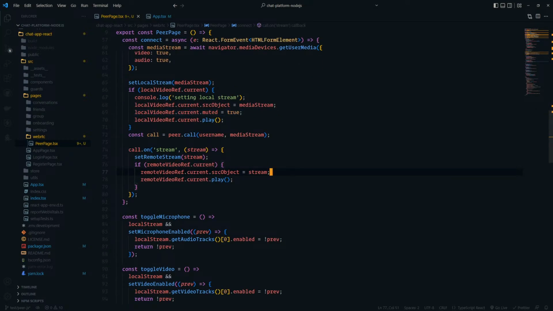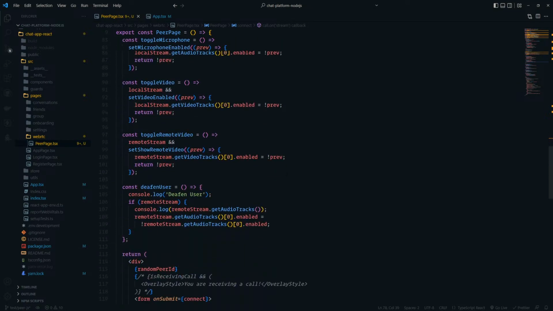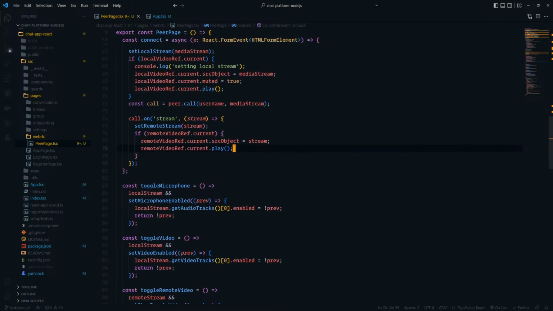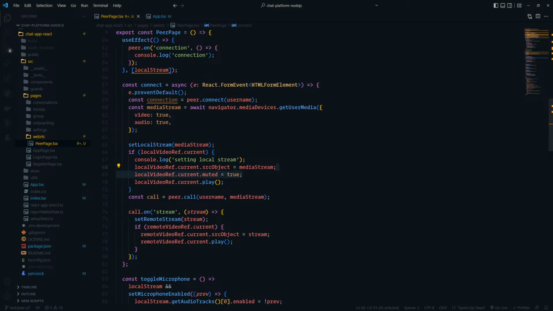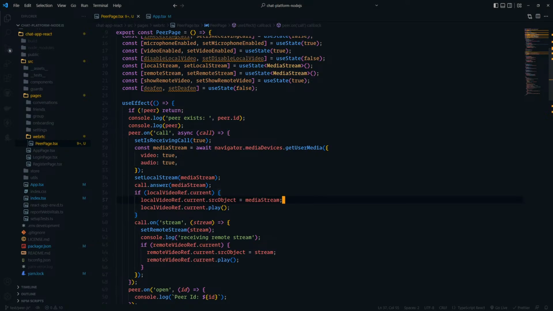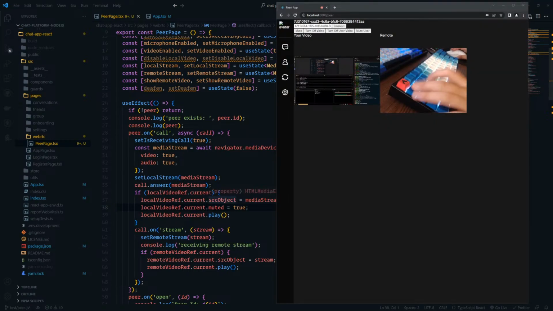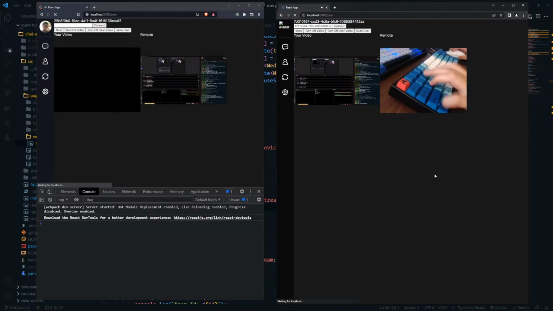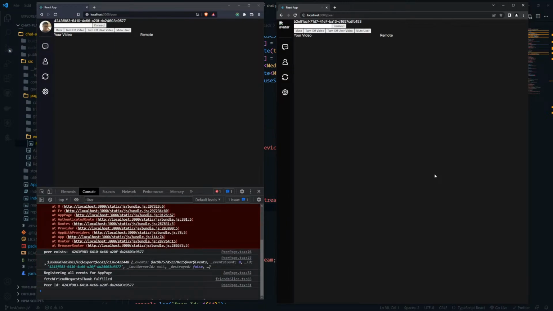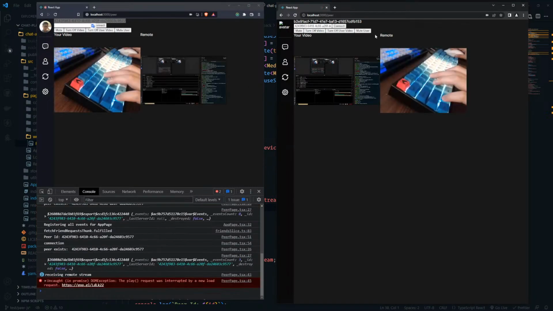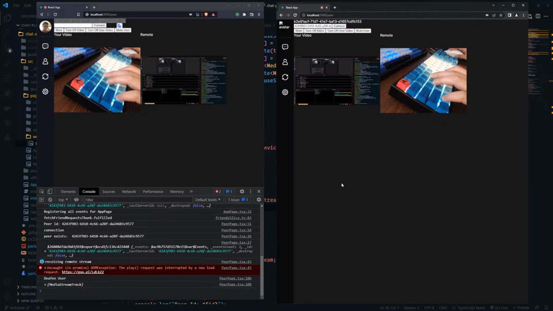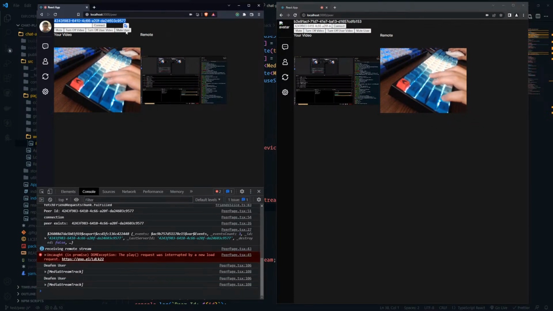Okay, so now for the remote ref, this is the remote stream. You probably don't want to mute it. So now local video ref. This is when we are calling. So this is ourselves, right? And this is going to be for us right over here. So let's do that. Local video ref. There we go. So this is when we receive the call. All right. So now let's go here. Refresh. And what we'll do is connect it to here. All right, hello. Mute. Done. Perfect. All right, cool.